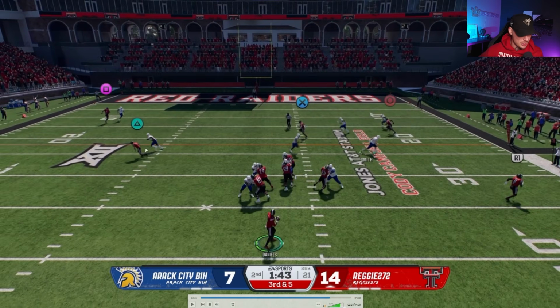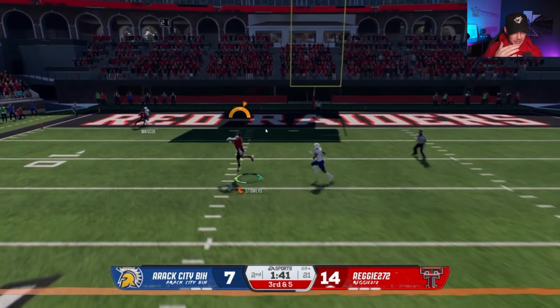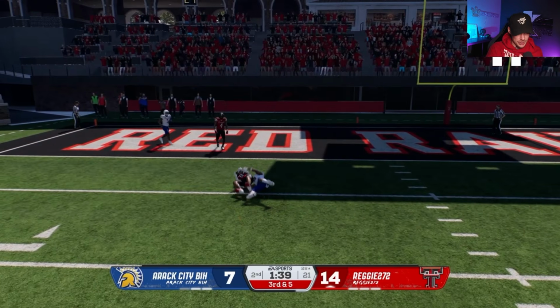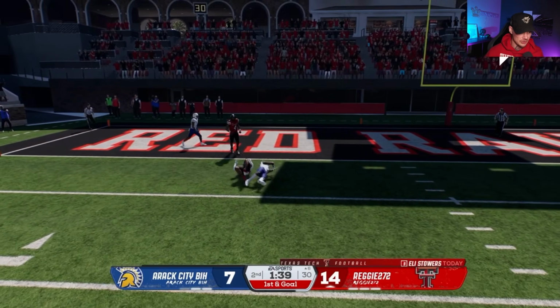We see really nice separation here, so you can kind of look to the whip on the outside, into the crosser, into the middle of the field. Crosser gets wide open. We can fire that in. Bad animation, or we walk him for the score, but really good option versus man coverage.